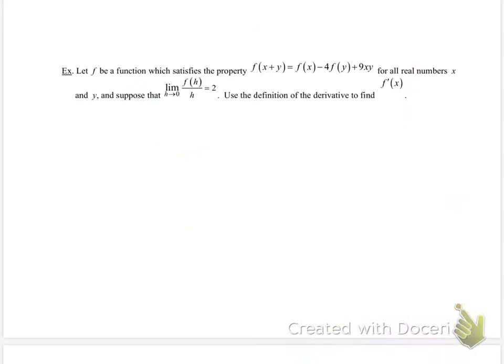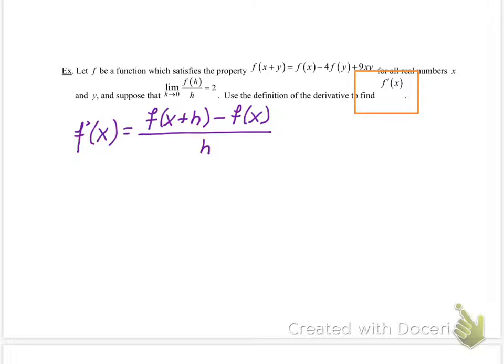Next up, we are going to find the limit as h approaches 0 of f of h divided by h. Oh, no, we're not. We're going to find the definition of the... What? Things got cut off. Oh, gosh, look at that. What? Things converting to PDF. There. Find f prime of x. So we're going to work on that real quick.